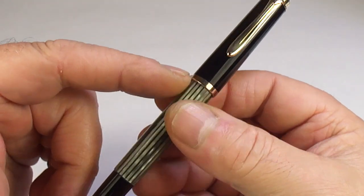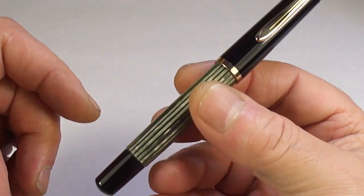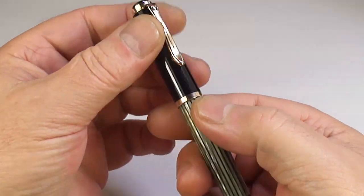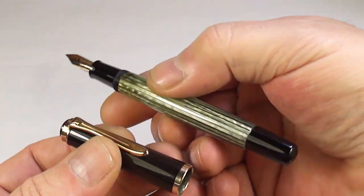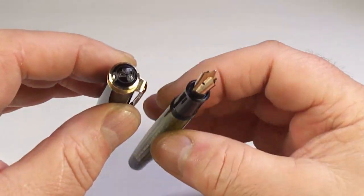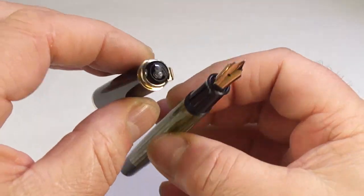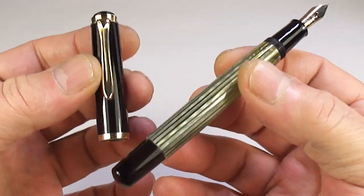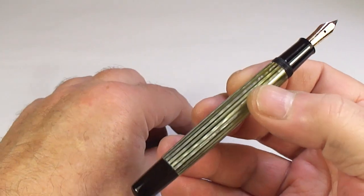So, as we said, one of the differences is it's got no Pelikan 400, because that was introduced in 1954. So if we take the cap off for you like so, I'll show you the pen from numerous different angles. As I say, it's been fully serviced, fully cleaned, and everything is in working order.